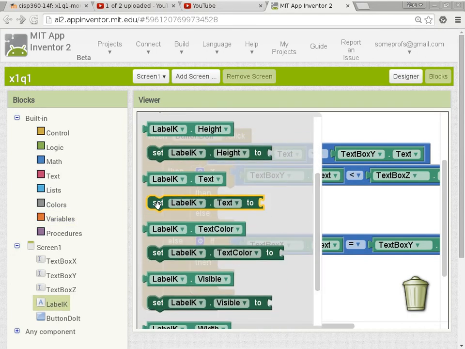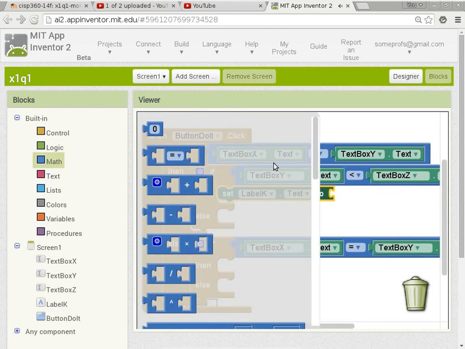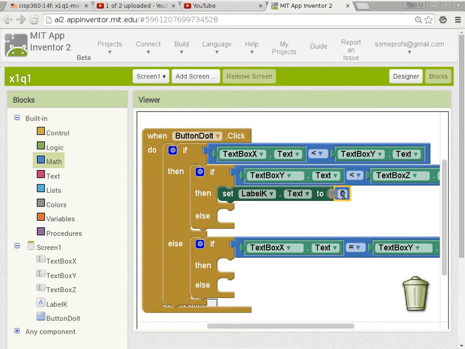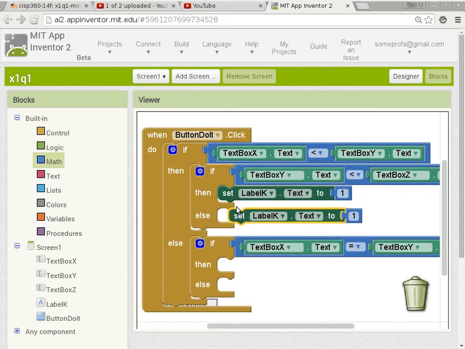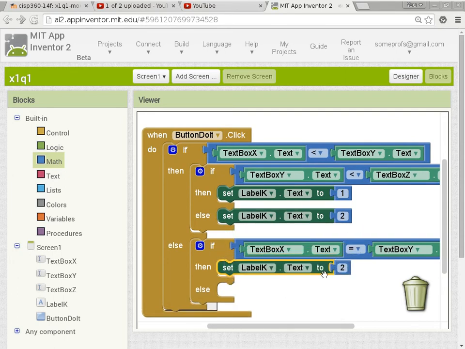So we basically say set label K text to 1, 2, 3, and 4. So we'll specify this to be 1, duplicate it, change it to 2, duplicate it, 3, and one more time, set it to 4.